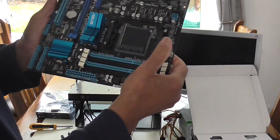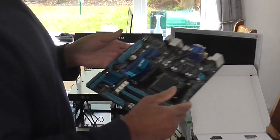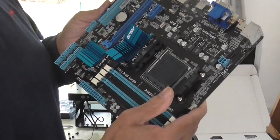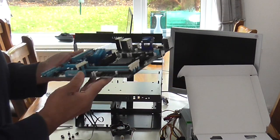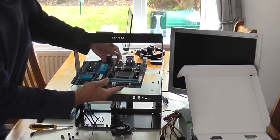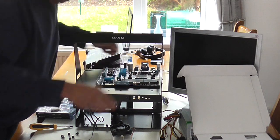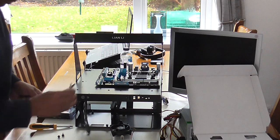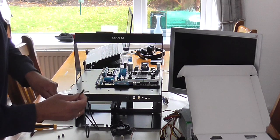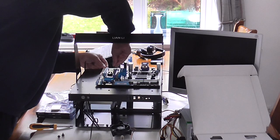I'll put RAM in there and CPU, and just stick a heat sink on it. I won't even bother putting thermal paste on it because, as I say, this is just a test. So without further ado, I'll get on with it. If I don't say anything, don't worry, I've not forgotten you there. So we'll just line that up. And one of the reasons why I like using this test bench is it's actually got a power switch, power and reset button. I only need the reset switch just to take it.